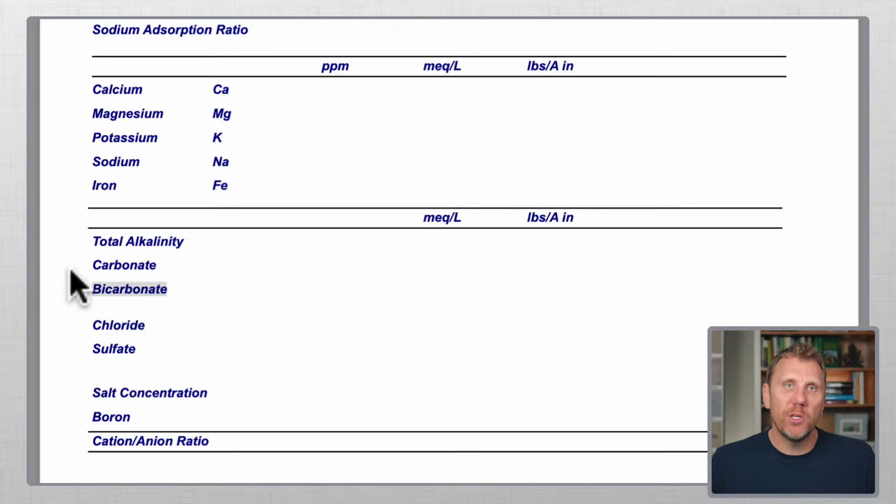So if you're in a situation where bicarbonates are an actual issue, at minimum, you need to be combining something that's going to complex or deal with that bicarbonate when you're building your fertilization strategy. So you can get by in a thriving living soil system having high levels of bicarbonate in just your water, so that you water the plants with. But as soon as you start to build fertilization in that water, you really need to deal with the bicarbonate.